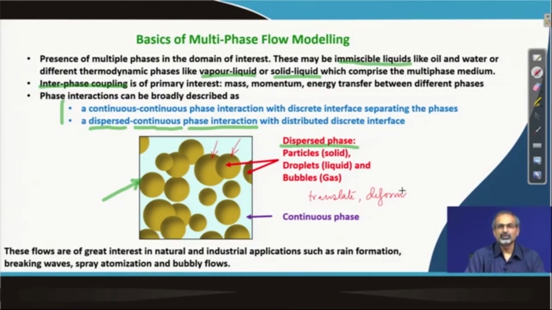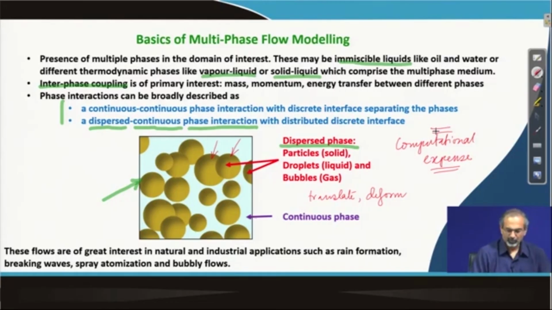So, if you have to deploy a reasonable number of grid points to capture the smallest particles, then you will find obviously that the grid numbers across each direction will become enormously large, and therefore, it becomes computationally very expensive. So, from a CFD perspective, the computational expense is certainly linked with what kind of ranges of sizes you are trying to look at.